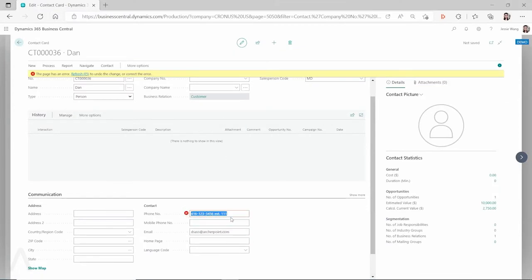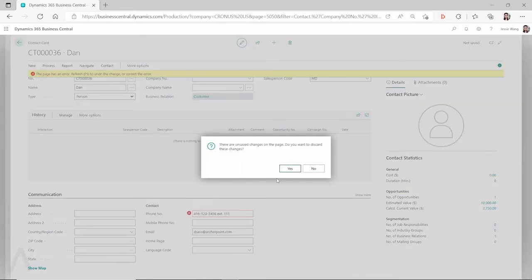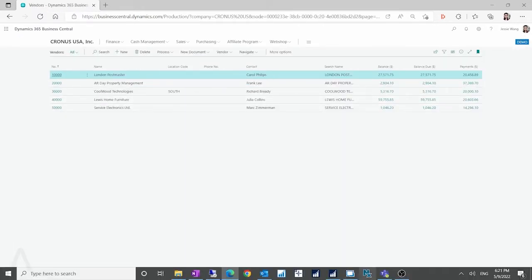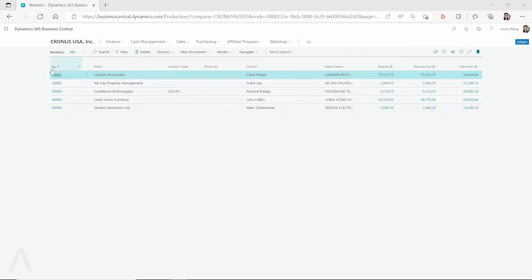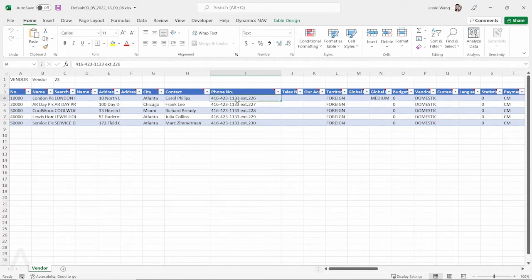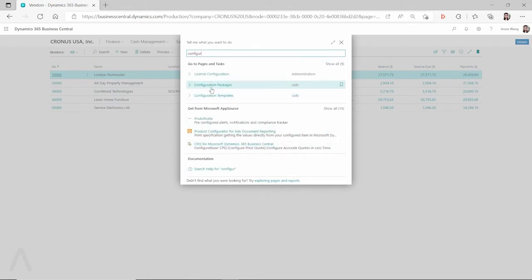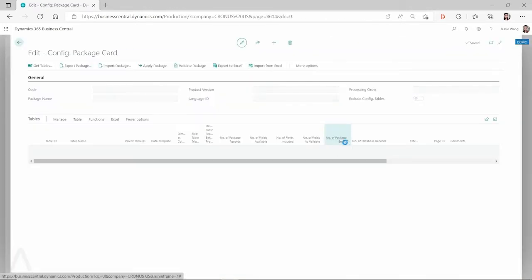But the thing is, Microsoft made this change. What if you are using a previous version of NAV and you want to upgrade to Business Central version 20? You may have a problem because of this. For example, I want to import the vendor table through a configuration package. When I look at the legacy data from my old system, I can see it all has this format with an extension showing up. If I use a configuration package to import this, it will error out because of that validation. Let's come back and import that configuration package.